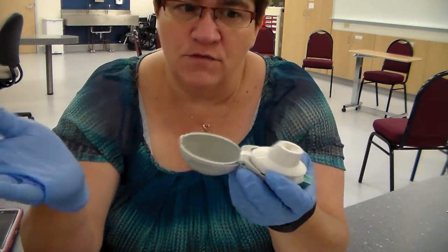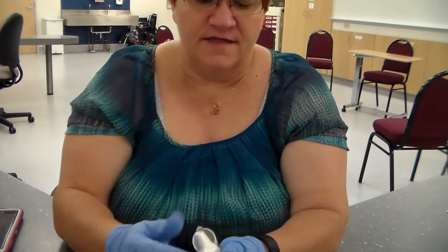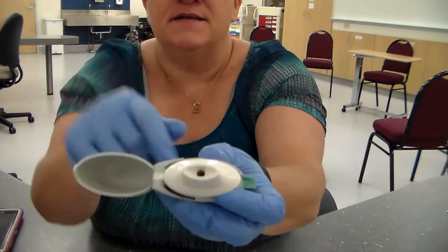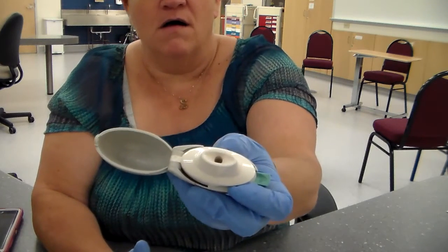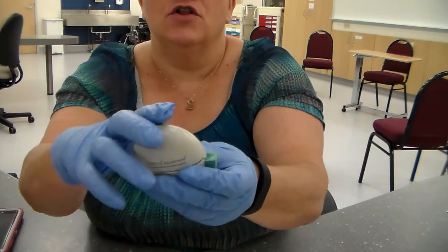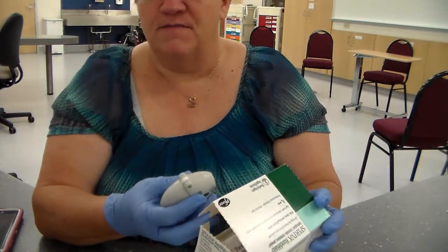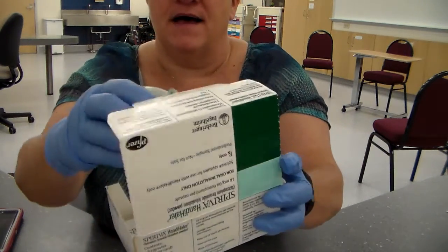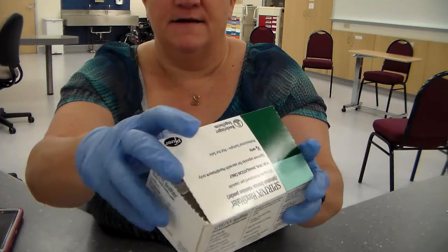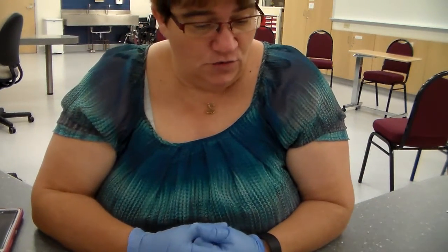When they're all done with this, you remove the capsule from inside of the inhaler and put it in the garbage. Then you're going to clean off the mouthpiece. Alcohol, tissue, alcohol is probably the best. Then you're going to close the container and store it back wherever you keep it. Generally, they like to keep it in the same box as the medication. So you put the inhaler back in with the medication, and then you would store that wherever your facility stores it.